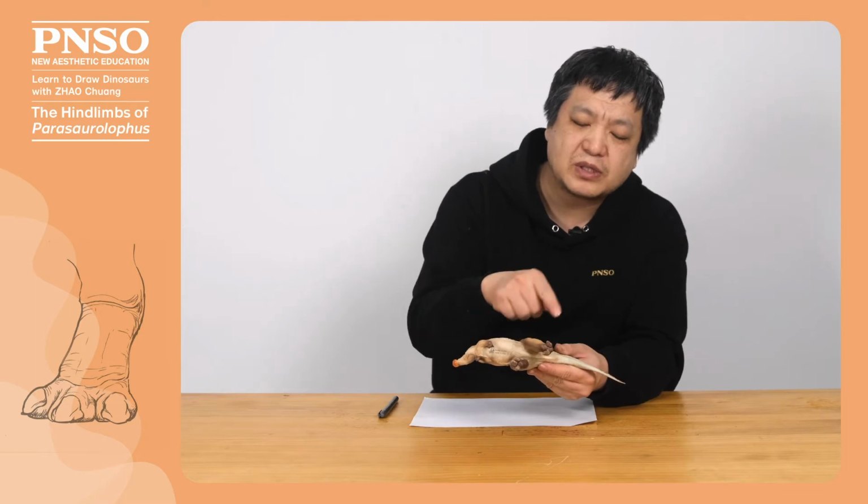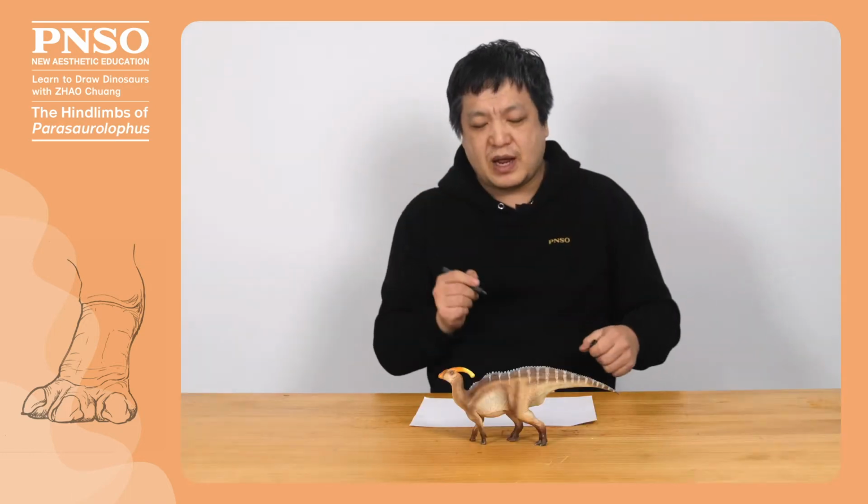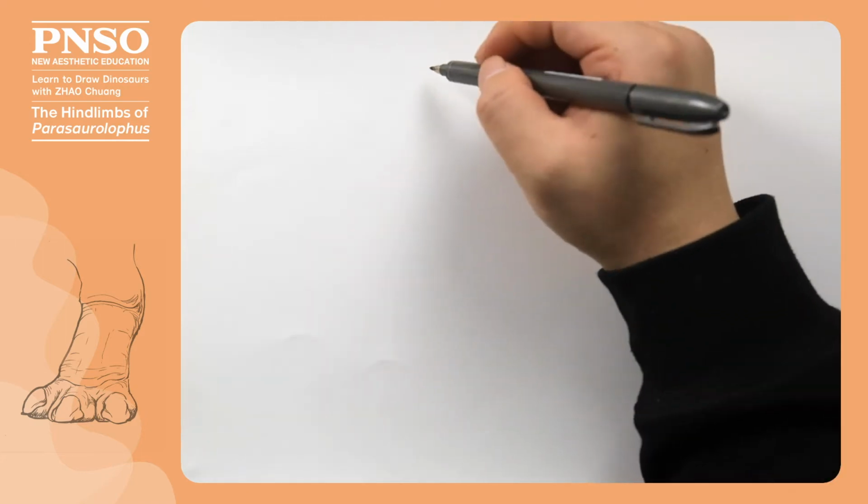It had 3 toes facing forward with very large pads, and 1 pad at the back, so the 4 pads generally formed a club shape. Now let's draw the hind limbs of Parasaurolophus. The hind limbs of Parasaurolophus were typical of hadrosaurs.